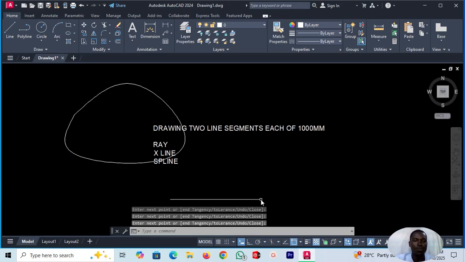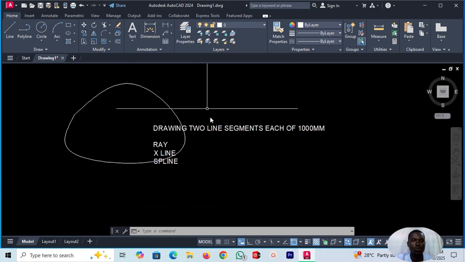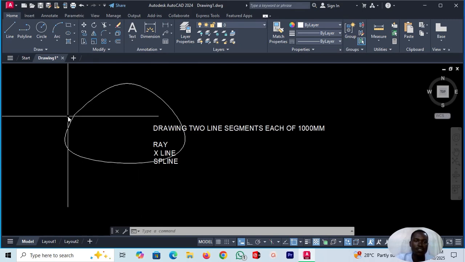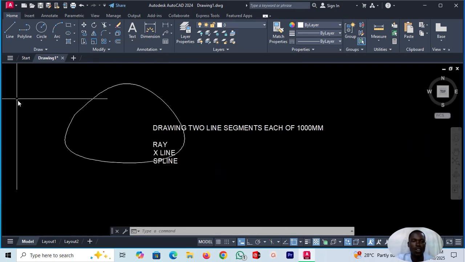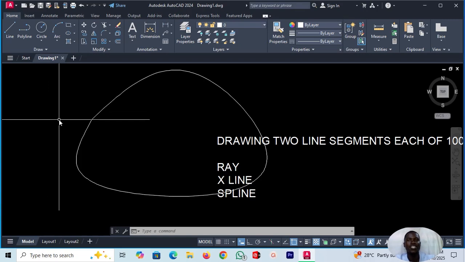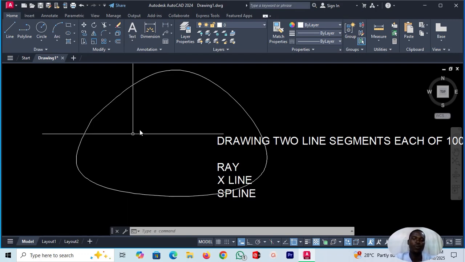So you will see a spline creates a smooth curve between the points you have clicked. Maybe you have seen components with some irregular shapes, some curves. How does this come about?